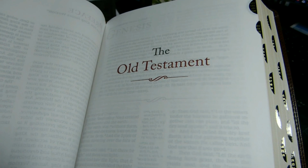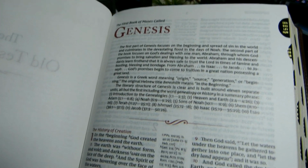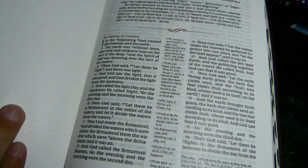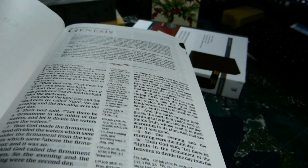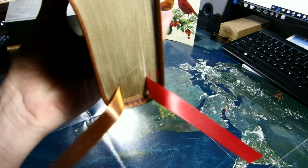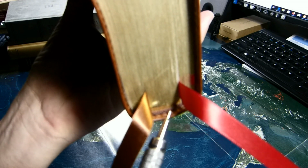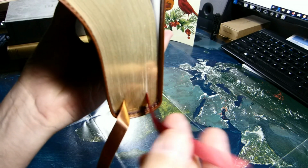It has an attractive opening page to the Old Testament, and here you are in Genesis. You have the introduction, and you have the text. Let me see if I can show you the shine there. See that gleam across the paper? There are brown head and tail bands, which you should be able to see here. Hopefully that's in focus. And the ribbon markers are shiny on both sides.